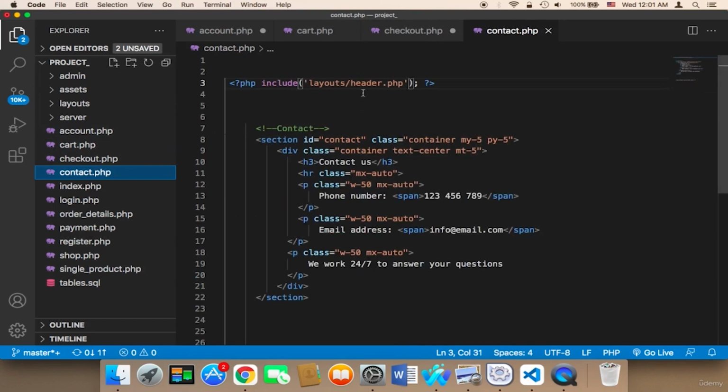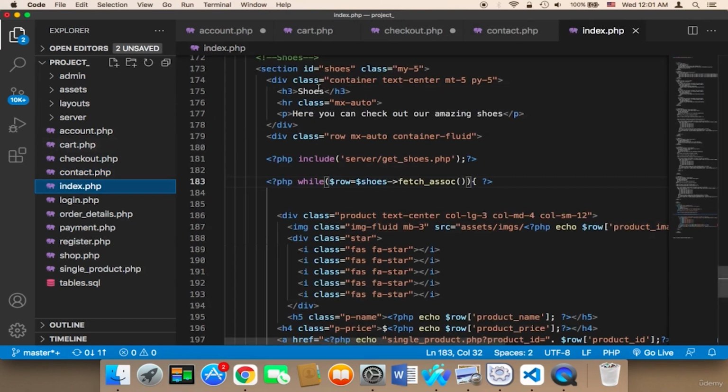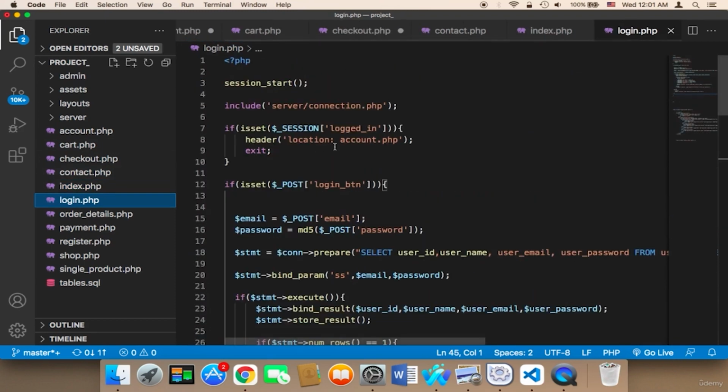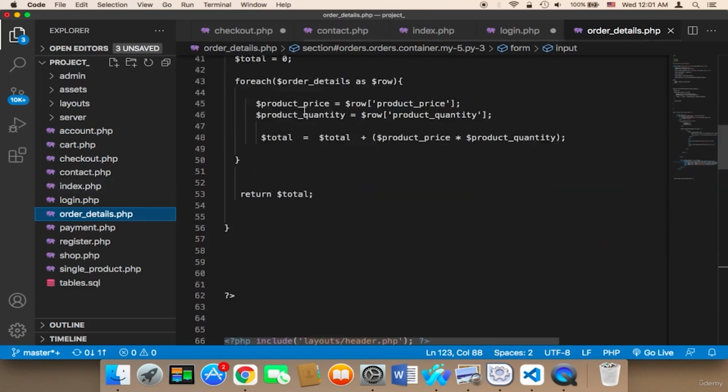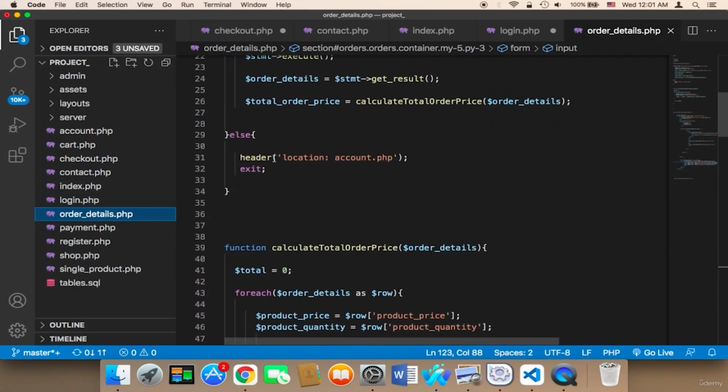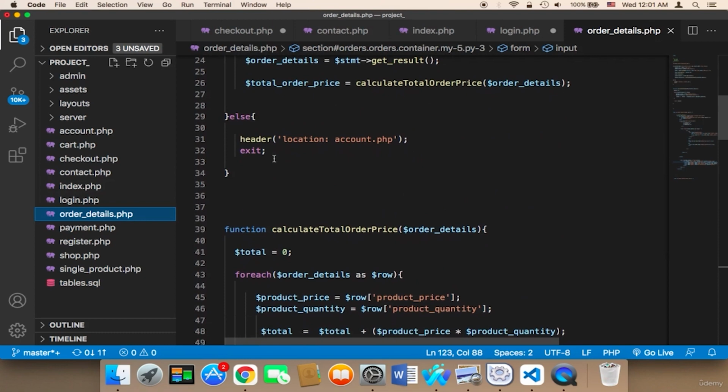Here I'm not using it, and from here as well we don't have it, and from here we need to remove it, and we need to remove it from here. We don't have it here. We don't have it here.